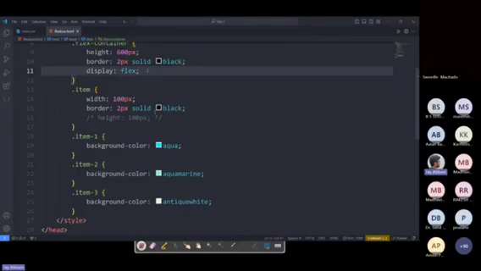How many of you have heard that if we want to position our flex items horizontally, we can use the justify-content property? How many of you know this?